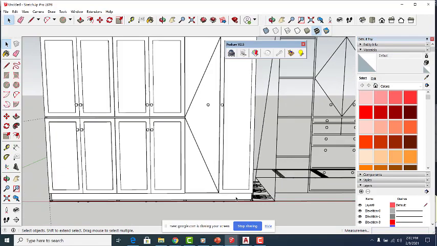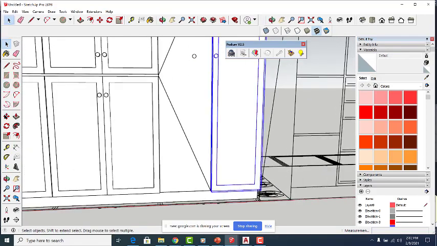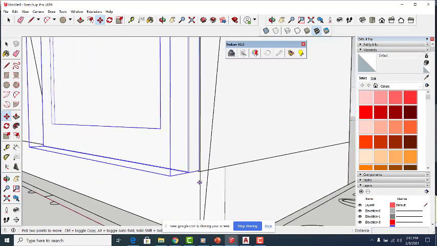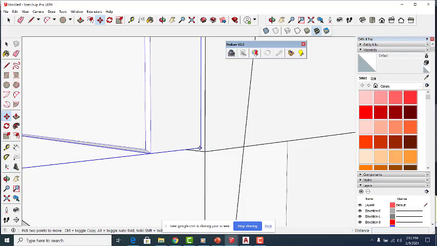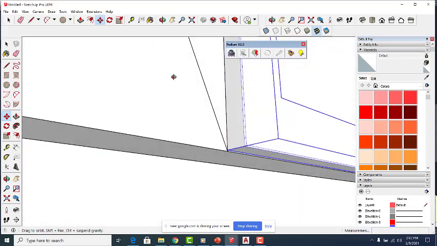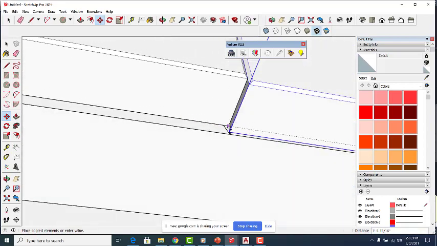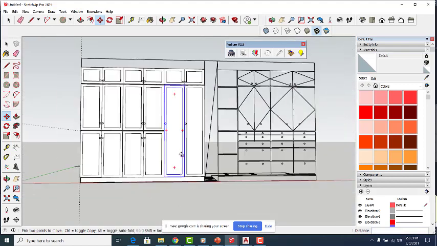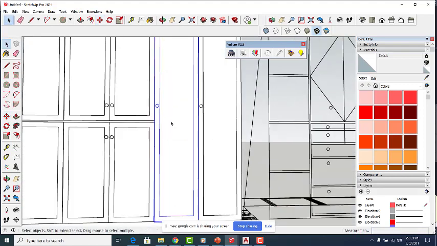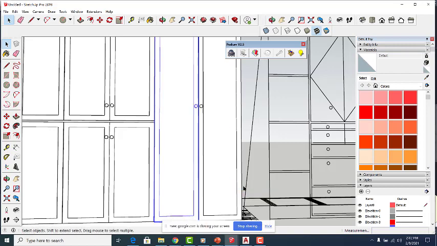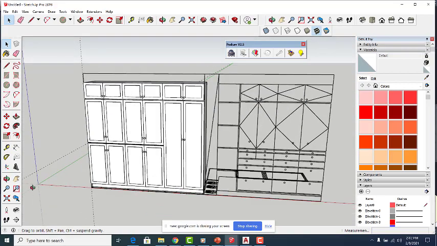So the only thing that I have to do, select it, go to the move, and I copy again, maybe from here, Control, so I place it side by side, and with the select tool, right click and flip along. Red, yeah, here you go.